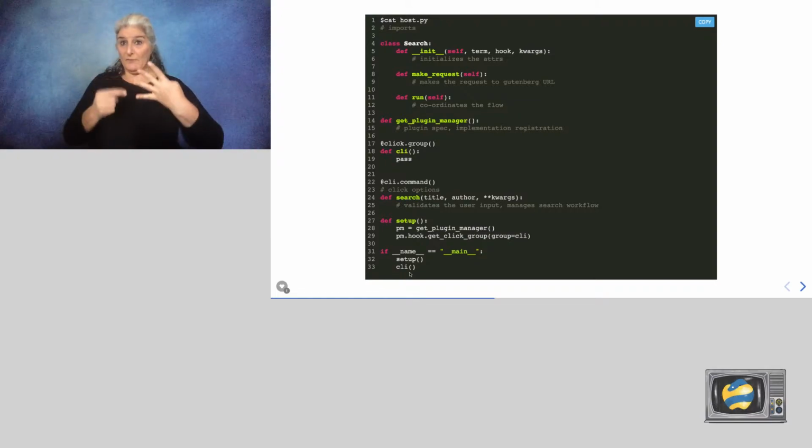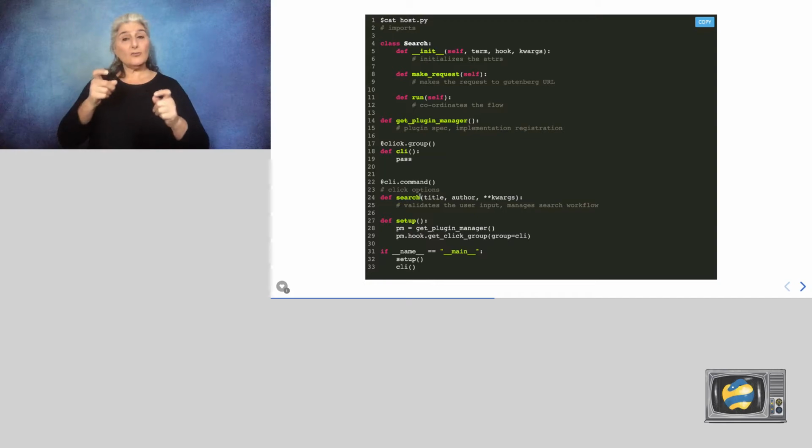And the next is the CLI. For managing the user input, we are using a click dependency. Click is a Python library to build command line applications. And then the control comes to the search function. The search function validates the user input and manages the search flow.